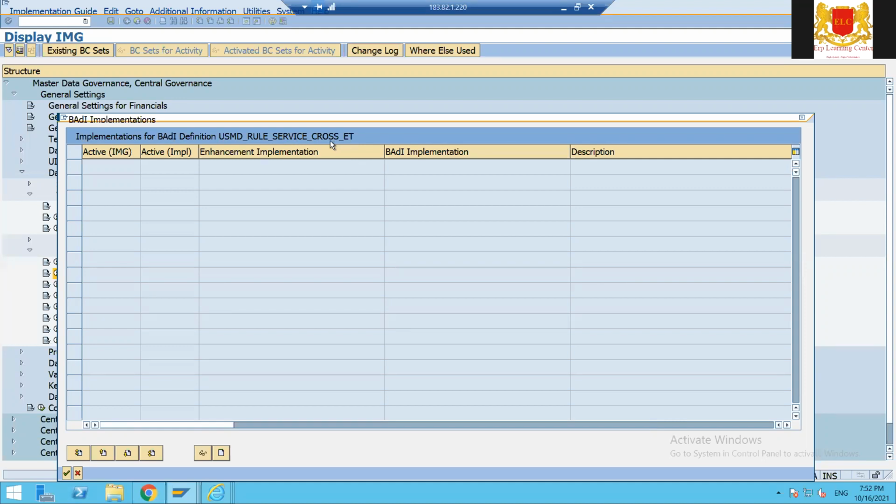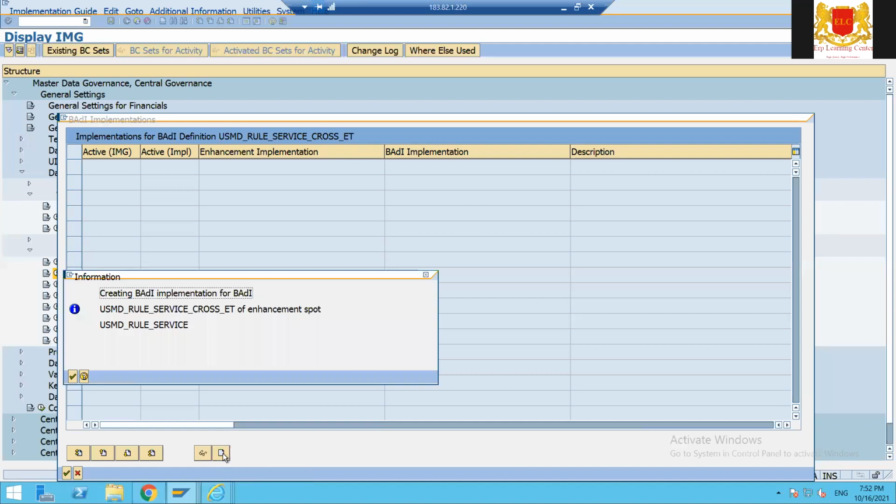So instead of wasting time there, whenever you think two or three entities, more than one entity, are involved, you don't have to go to the first body. You have to come into this body, USMD rule service cross entity. Remember this body name. Single entity is still rule service, and for cross entity they have just added these two words, cross underscore et.